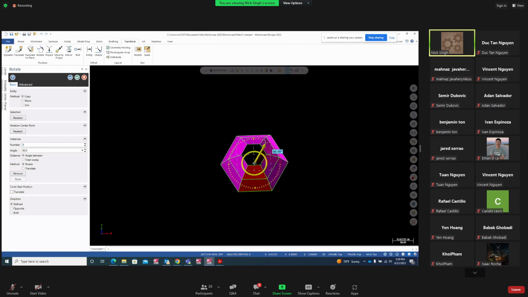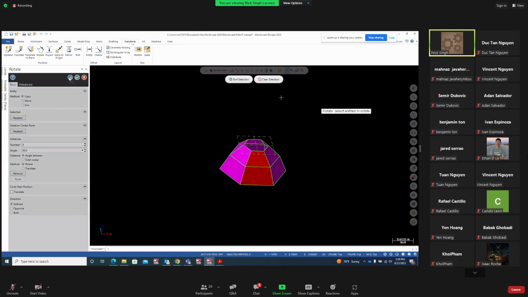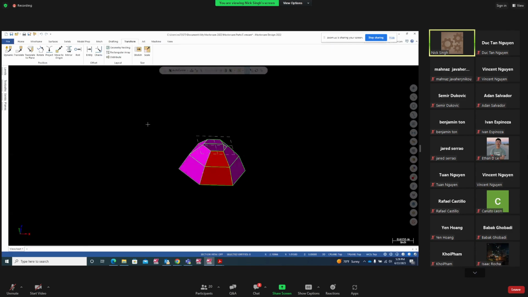And the ones in magenta are copies. So I got 1, 2, 3, 4, 5 magenta, 5 copies. That's what we have here. Don't put 6, guys. Then you have duplicates over here, 2 duplicates. I want only 5. Okay. Hit the escape key. And we go right click, clear colors.